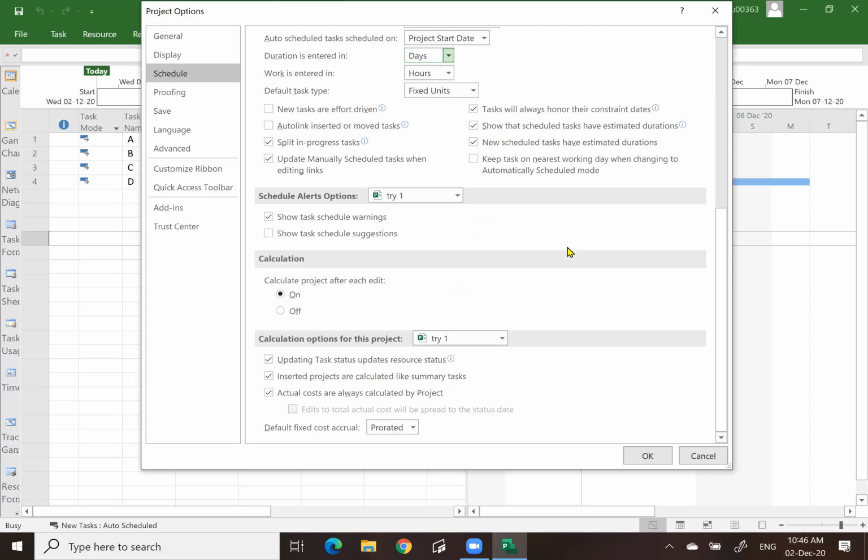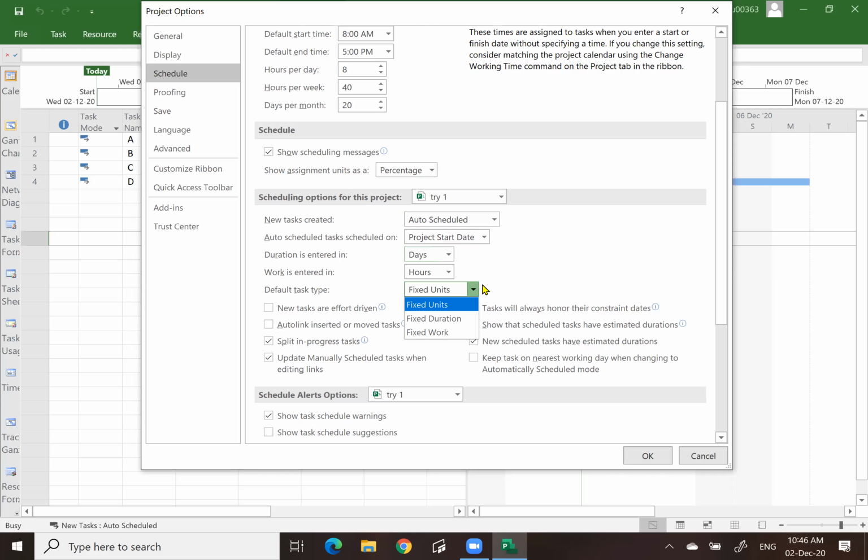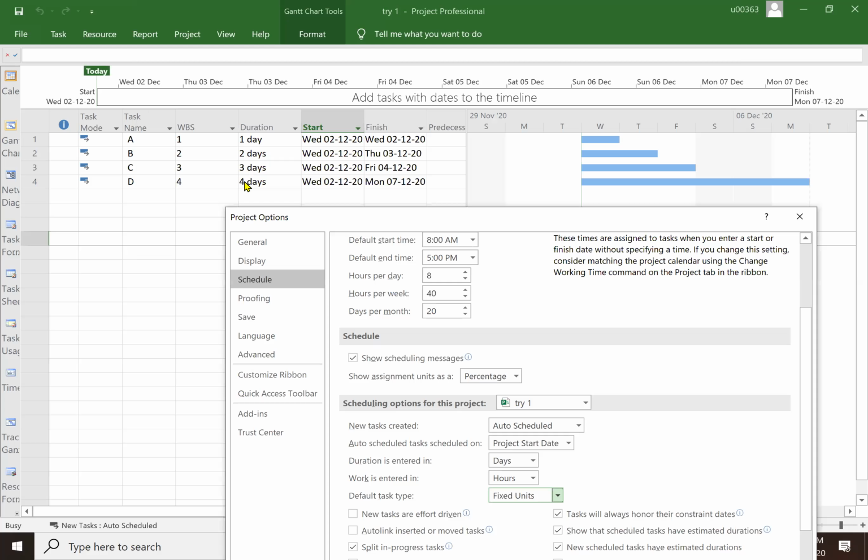Okay, now this is the issue. A lot of people get this confused. Later on, when you start inputting the resources, you notice that the duration you input has already been changed by the computer. Let's say previously you put the values like 1, 2, 3, 4.